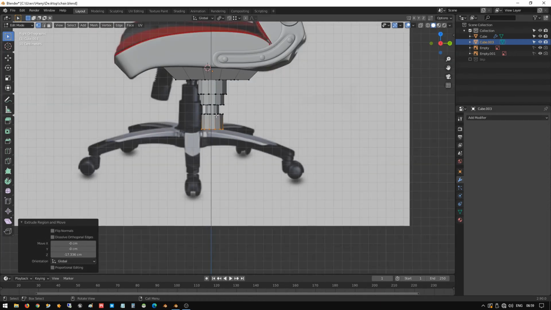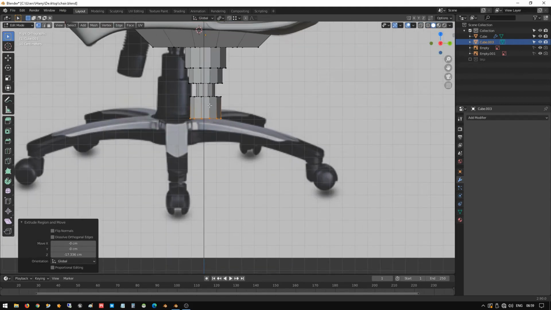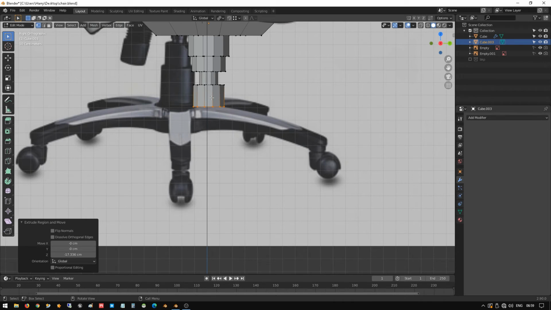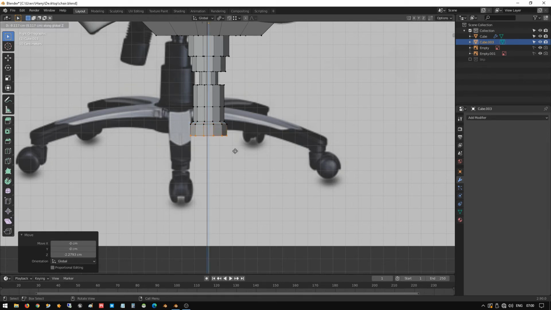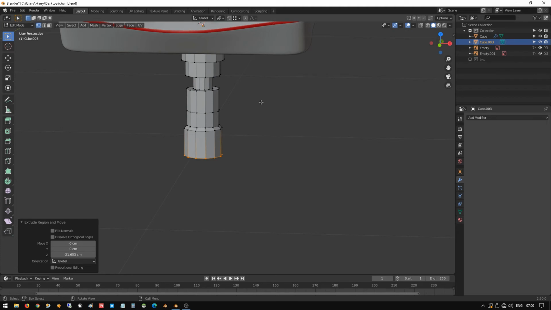Okay, we have created it almost fine. And E to extrude Z. E to extrude and scale, G Z and a little bit down, and E to extrude Z towards the bottom. Okay, fine.